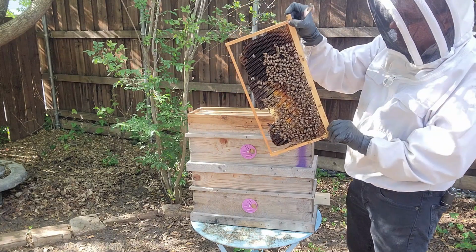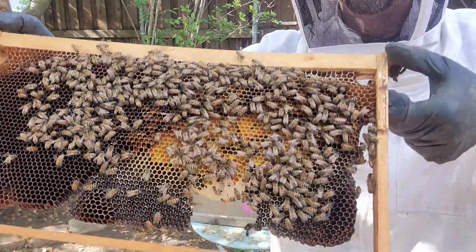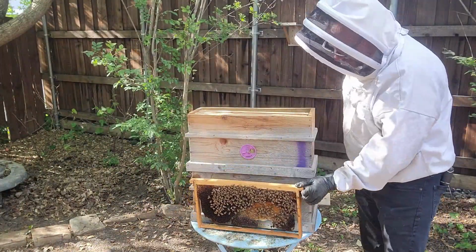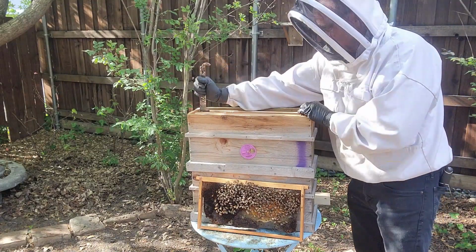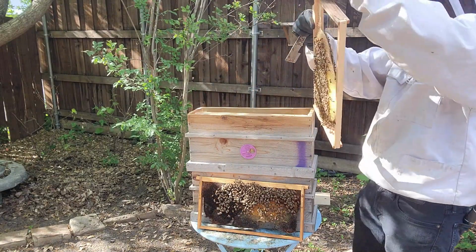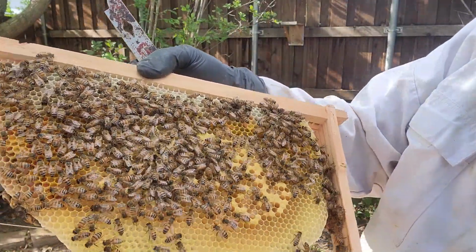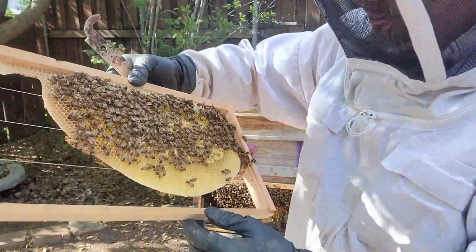This is the old comb that was part of the trap. It's mostly pollen. Nectar on that side. I'm going to try to clean that up front. Hope I don't knock it over. Ah, yes. They must have got busy. Of course, it was 13 days ago, but there's a little bit of brood in here. Have a look. If you guys see the queen, let me know. I haven't even looked for her yet. Yeah, there's some capped brood there. This is all comb that the swarm has drawn.